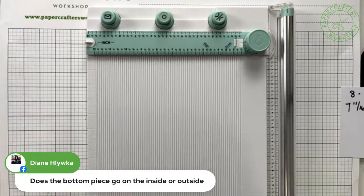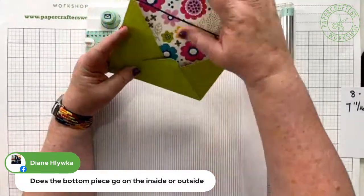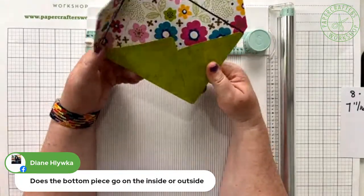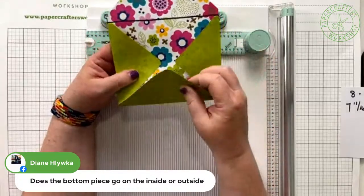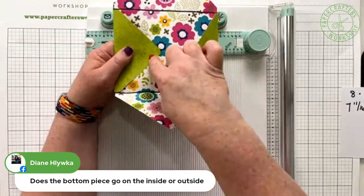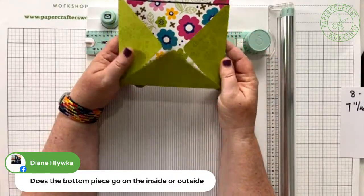All right, so Diane's question: does the bottom piece go on the inside or the outside? And I'm guessing you mean this. I think so. I would say it's a personal preference. I tend to put the side flaps in and then this bottom flap on top. And I do that for two reasons. First of all, to me, it's a little bit easier to put your tape or your glue on top and then fold this over.